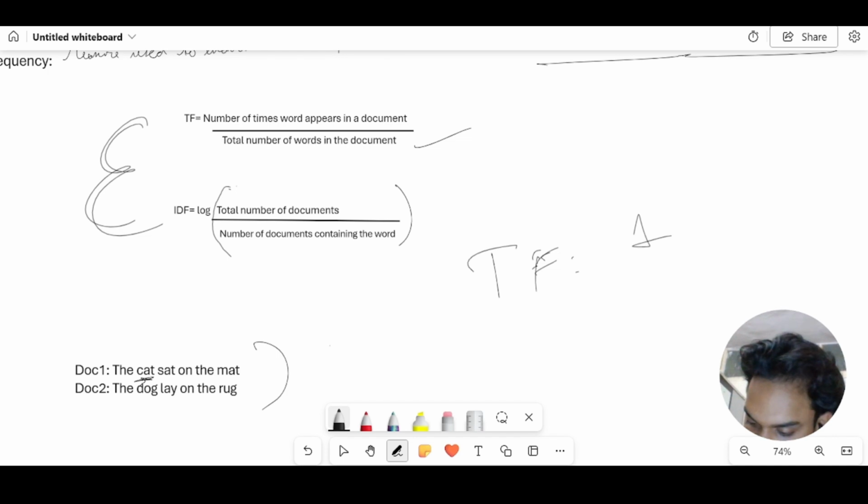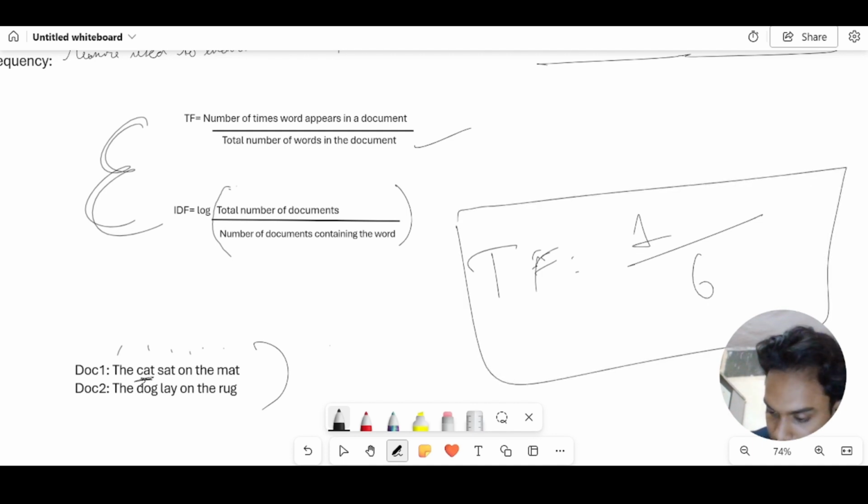In document one, how many times has cat appeared? Only once, so it will be one. The denominator will be the total number of words in the document. In document one, how many words are there? One, two, three, four, five, six. So it will be 1 by 6. That is TF. Now IDF.